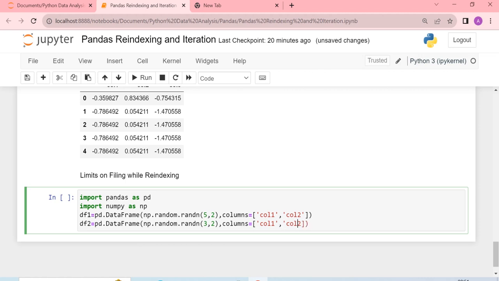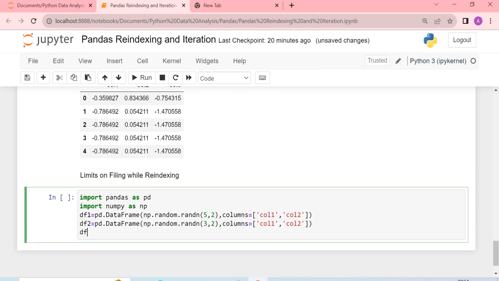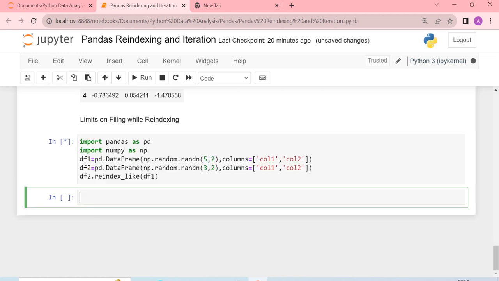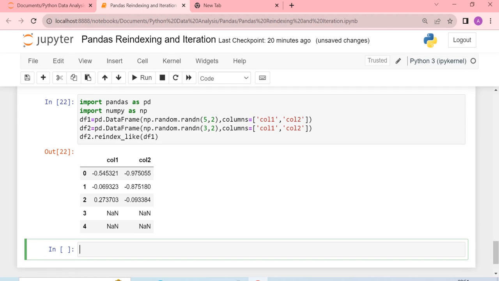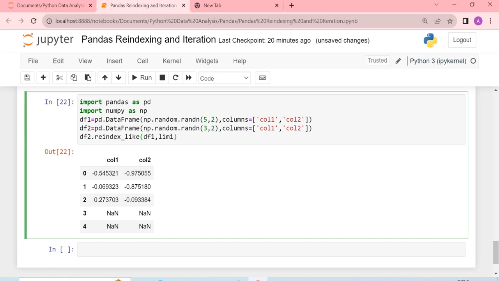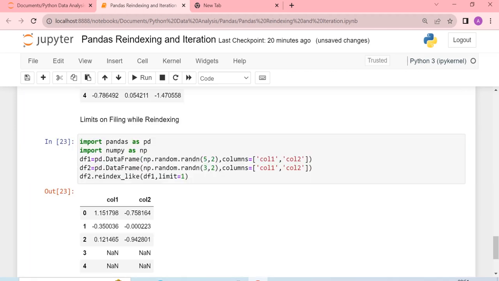And then I'm going to make use of reindex_like. So here I say df2 dot reindex_like df1. Let's go and check the output. There we go. The last 2 rows are filled up with NaN. So we have to fill, and we can specify the limit also. Here I have 2 rows with NaN values, so I'm going to specify the limit equals 1. See what happens here. Here I actually need to specify the method as well. I missed the method here. So method is, let's say, ffill.